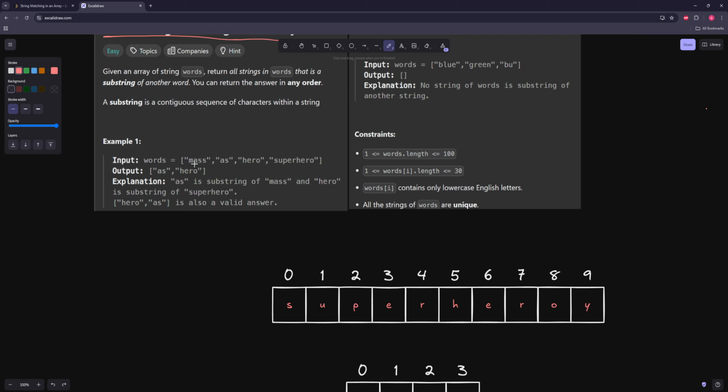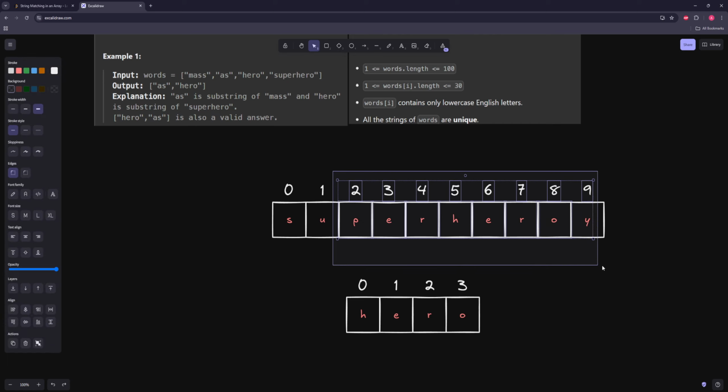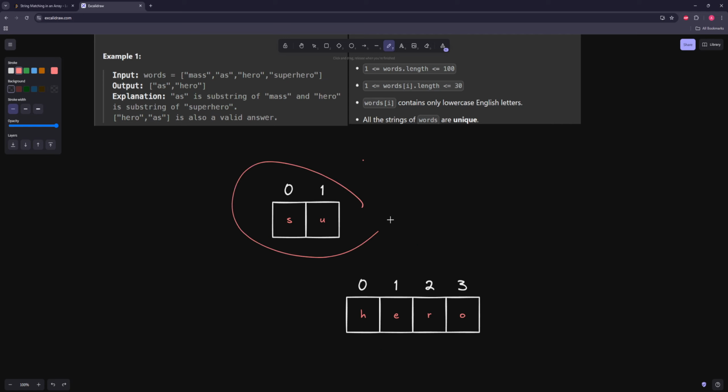We're going to have a nested for loop. So for every word, we're going to look at every other word. We're going to compare the lengths. And if the word we're looking inside is too small, we'll just skip it. To be honest, I don't think we even have to do that because we're just going to look at every valid starting index. If we're looking in a word that's too small, there won't be a valid starting index, because the valid end index would have to be the length of this word minus the length of this word minus 1 or something. So it just wouldn't exist.